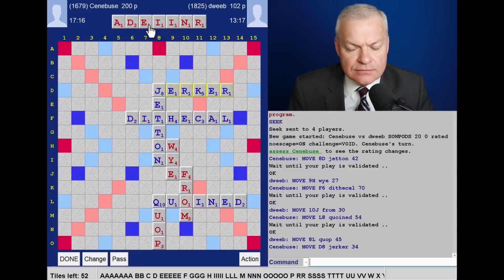But I can't see one. And I trail by nearly 100, so I could do with scoring. And I'd certainly like to get rid of the duplicate I. So how can I do that? I don't really want to obstruct bingo lanes.